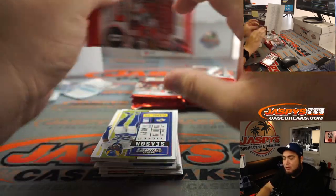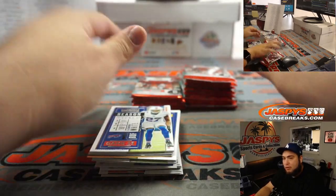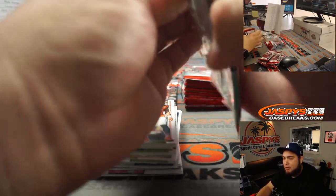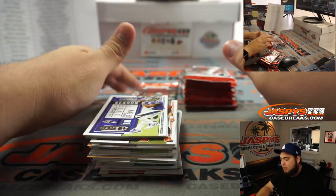The Packers, I believe, are $300. The Cowboys, of course, are going to be half that price you see there. And then down to the Saints. But a 1 in 4 chance, 25% chance to get the top two is pretty strong. 50% chance to get the top two, I should say.